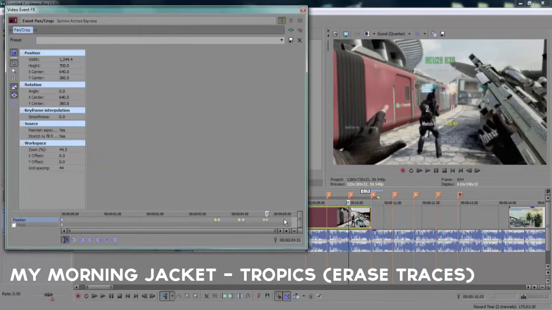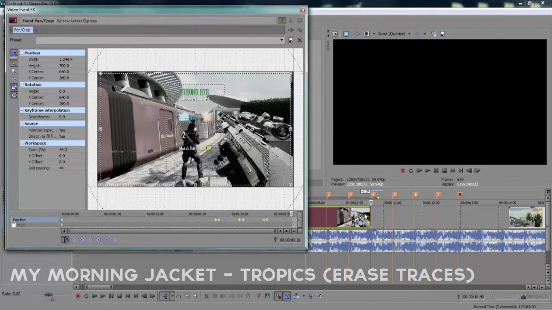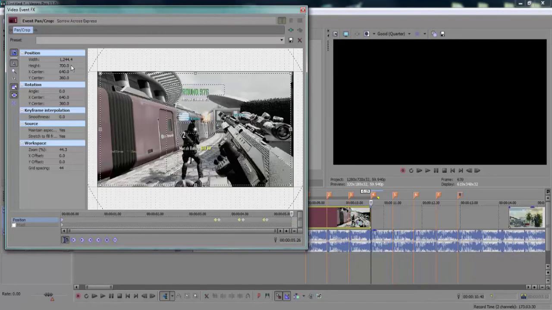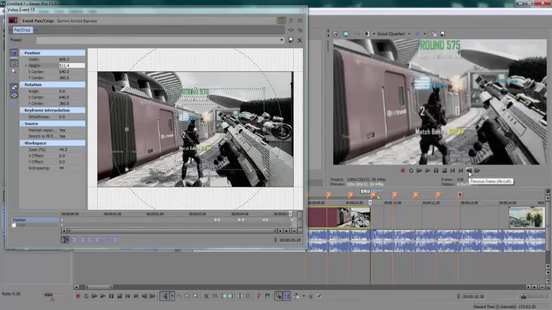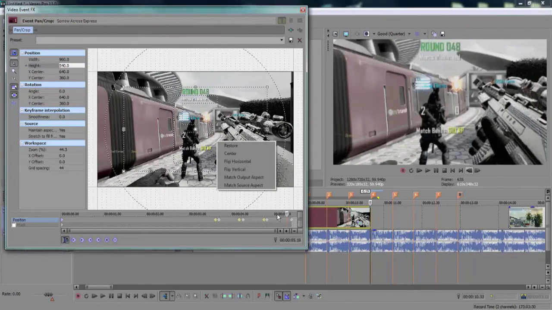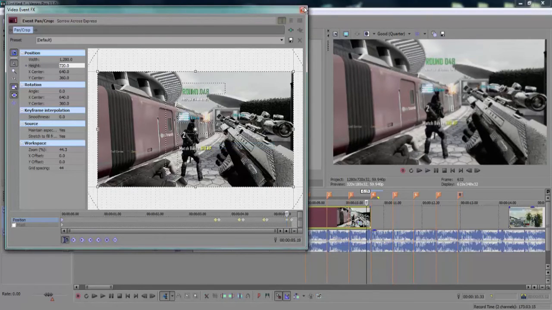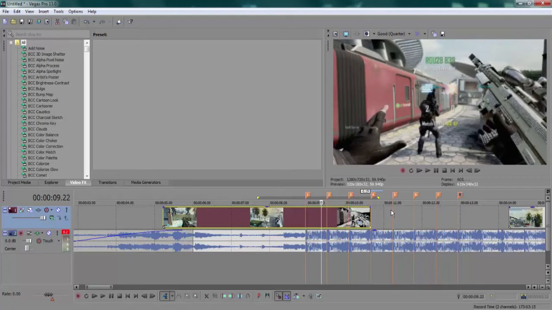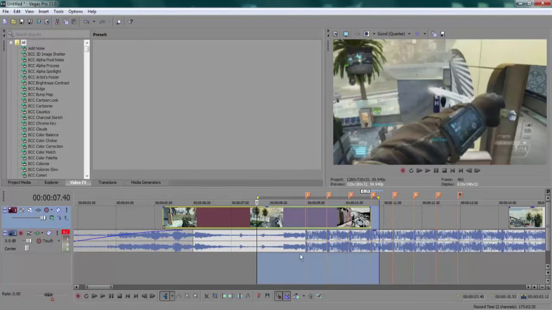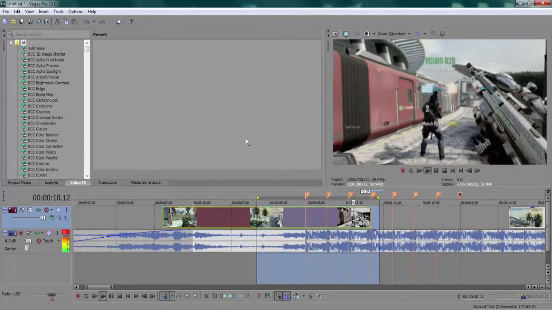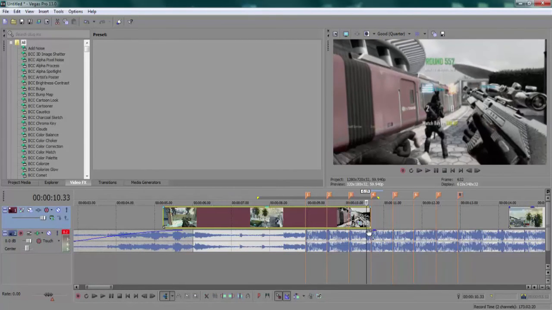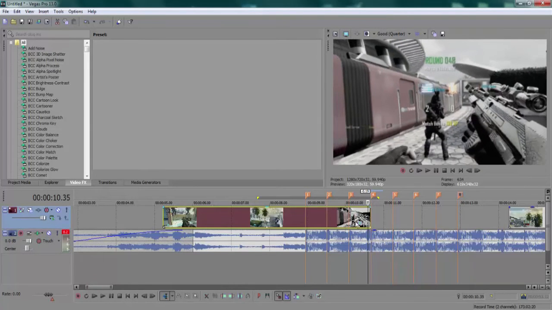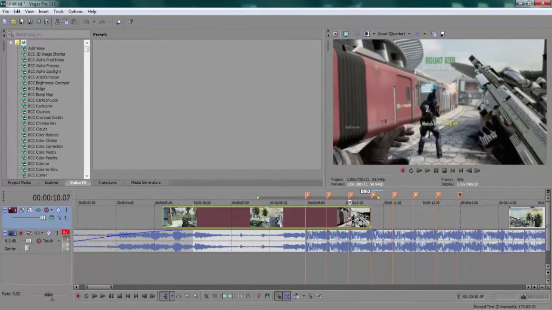But now we have to make it a better transition, in my opinion, if you zoom it in more to the next clip. And so what I'm going to do is go to the very end of the clip, change the height to 500, and then go back 7 frames rather than 5. So 1, 2, 3, 4, 5, 6, 7, and then restore this and change this to slow. So now what we have is, here you can just watch. So you see it zooms in a lot in these last 7 frames here, rather than just zooming in a little bit in these 5 frames that it has here.